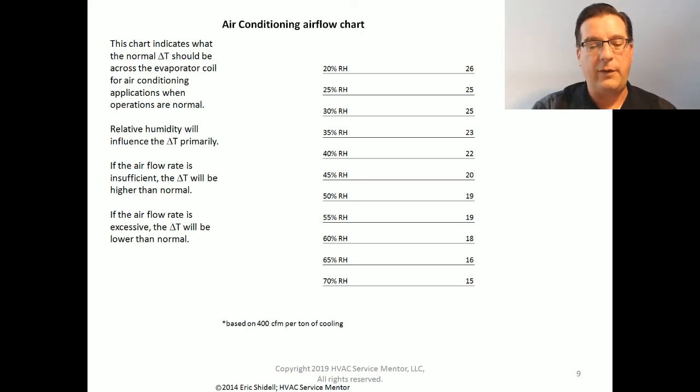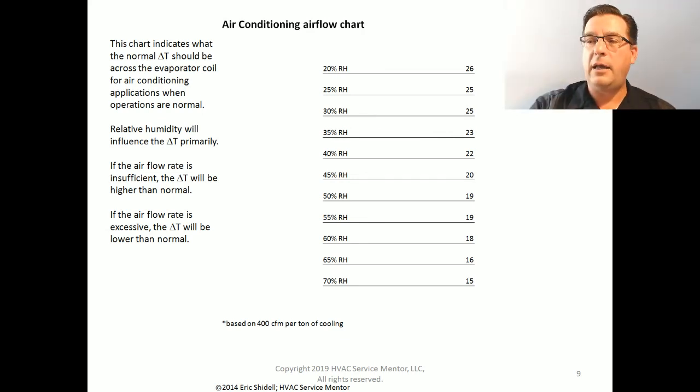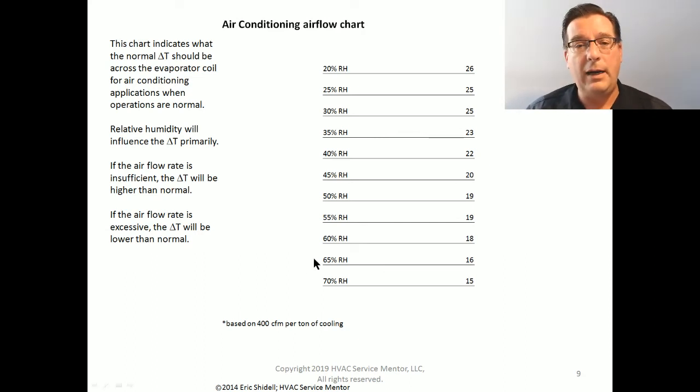Well, you're going to have a psychrometer. You're going to have to use this chart, which is in your handouts. I've got my psychrometer right here. I had it sitting on my desk as I've been talking here, and it is currently telling me that the relative humidity is about 50%. Therefore, my air conditioner should be supplying me a 19 degree temperature difference.